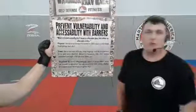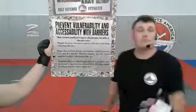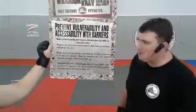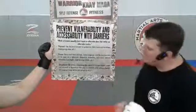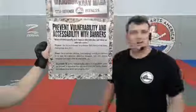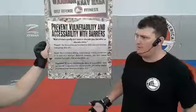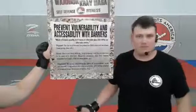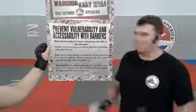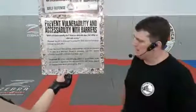A physical barrier is where we use the environment for protection. You lock your doors, you lock your windows. That was the example we used last week in our pre-conflict state. A visual barrier is when you use a confident attitude, body language, and your environment to be seen as a deterrent. So something as simple as, in my home, I have holly bushes in front of all my windows, right? Rose bushes and holly bushes, so there's thorns and prickly things. You get that sticker that says that you have a home alarm system.